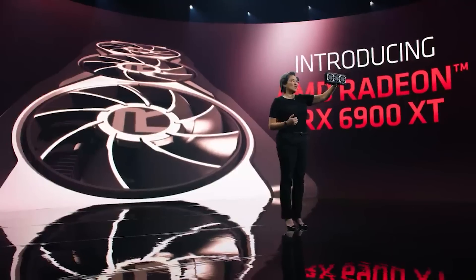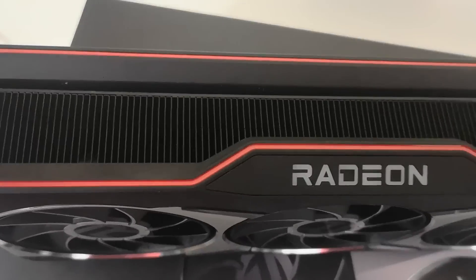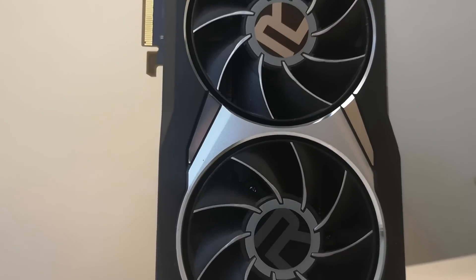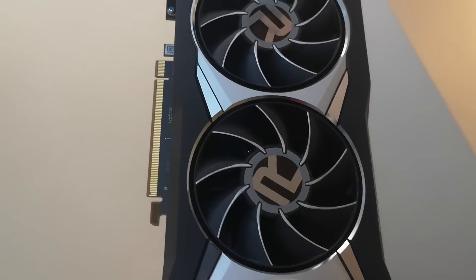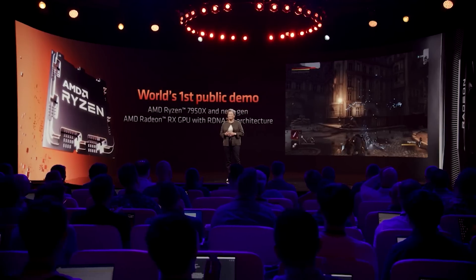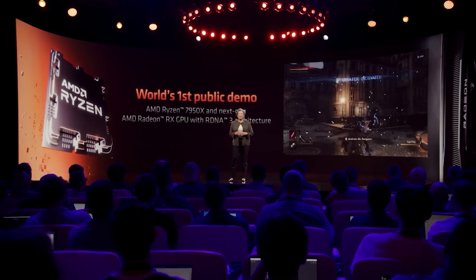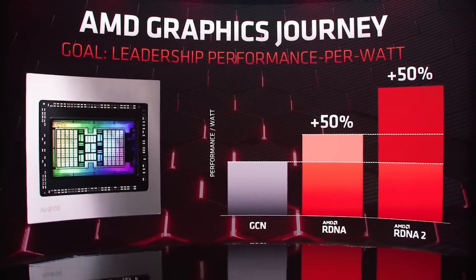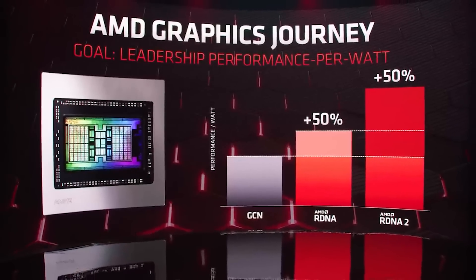To my understanding so far, Navi 31 is going to be the 7900 series, Navi 32 is going to be the 7800 and 7700 series, and Navi 33 is going to be the 7600 and 7500 series, respectively. As for the release schedule, Navi 31 launches by the end of the year with official reveal in November. AMD have even said publicly they're going to release the high-end first. The Navi 33 laptop is going to launch around CES time at the very least for the reveal, then after that will be the desktop for Navi 33, followed by the laptop and desktop launch for Navi 32.